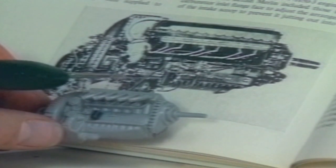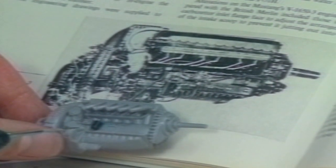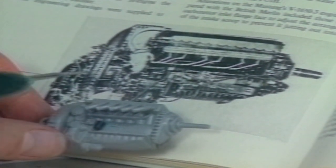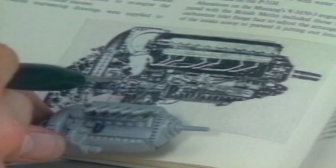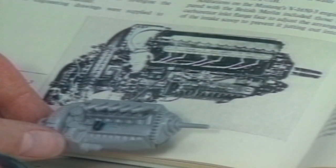Although I don't know what that part is in the picture, I added it because it looked like an interesting piece of detail. My next step is to drill some additional locating holes so that I can mount a little bit of extra tubing and wire just in order to dress the engine up and make it look more interesting.